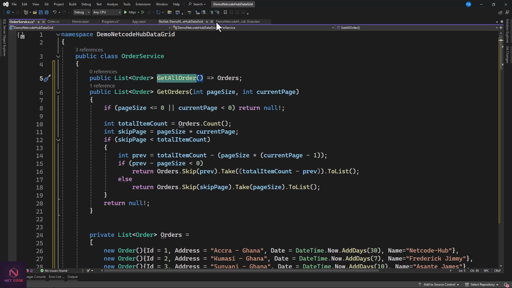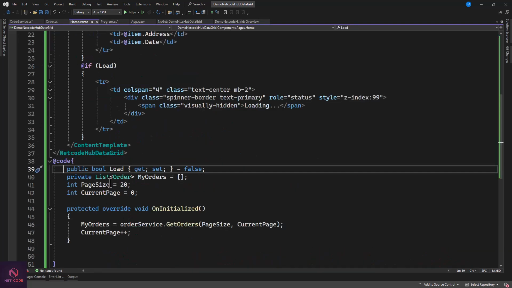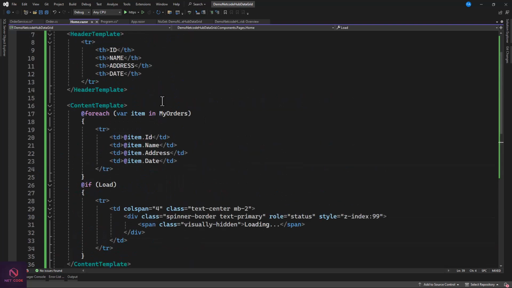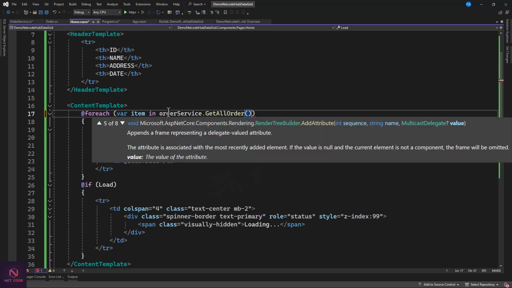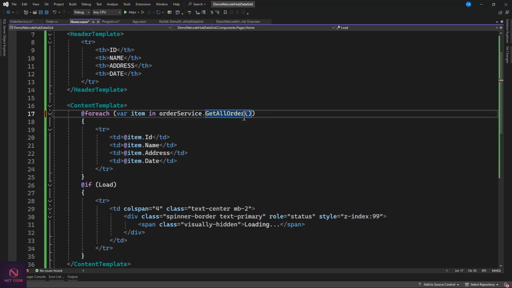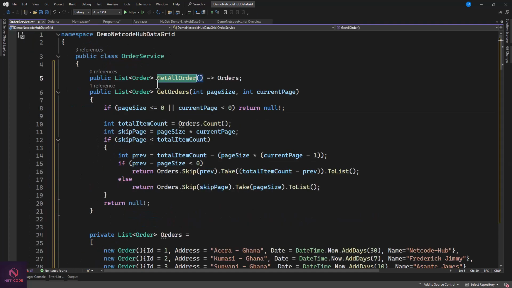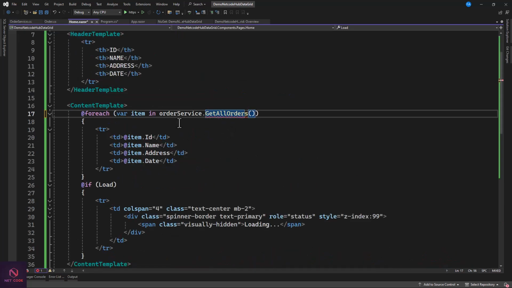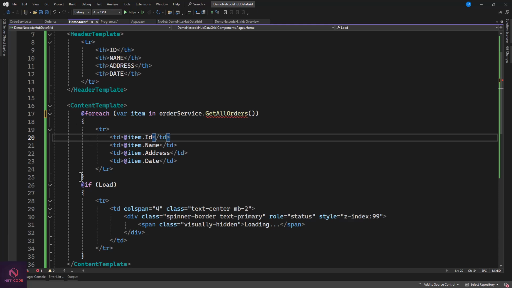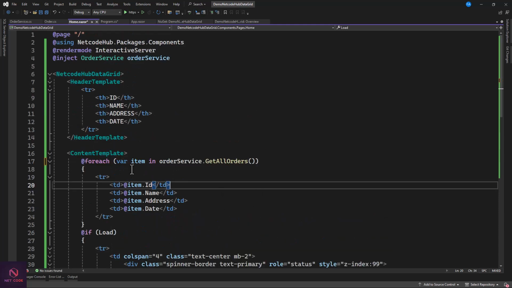So within this one, when using the table, we can just call this order service dot then get all orders. Let me add s to this. Okay, so now that we have this in the home, it's very simple to implement this, and that's a way to implement this table form. Okay, this is great. Now let's run this.